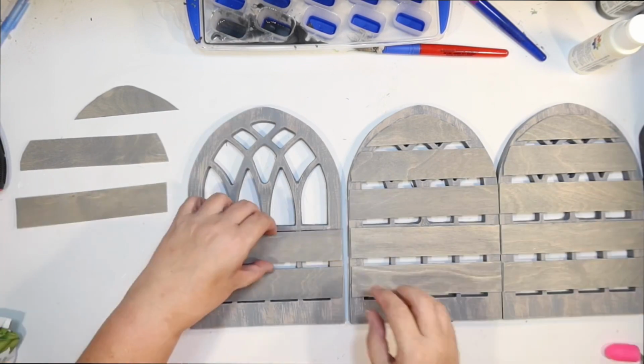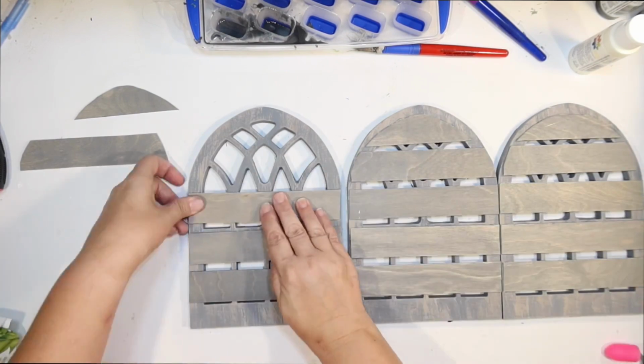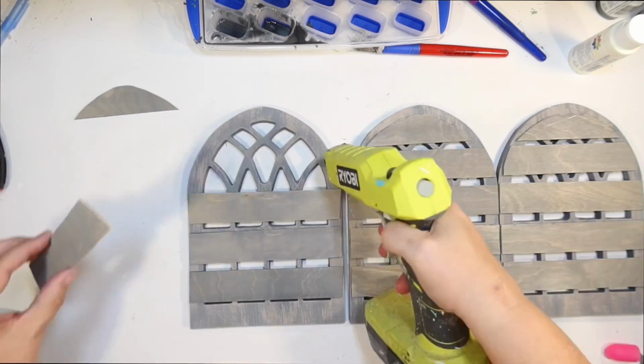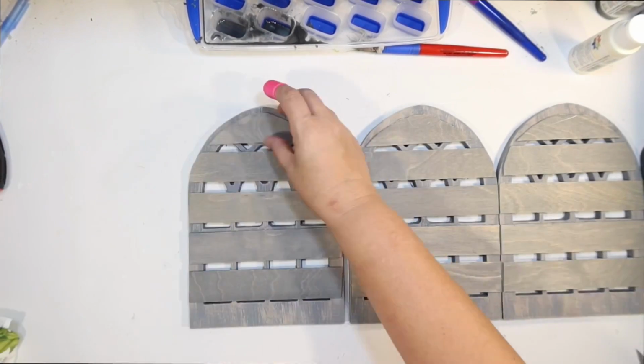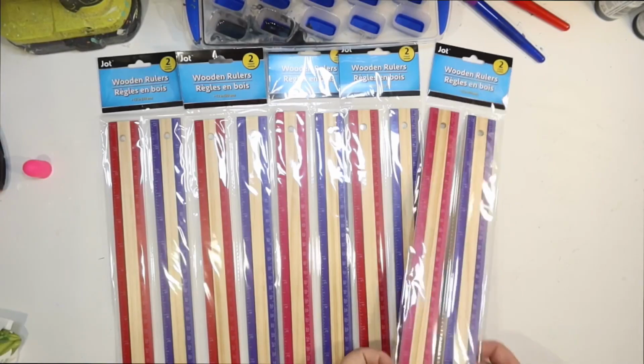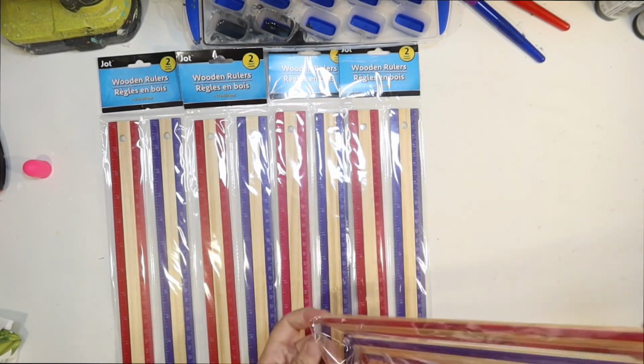And I love this DIY. I think it turned out so cute. So I did the same exact thing with the other 2 shelves, gluing that all together. Now we're going to switch to the Dollar Tree wood rulers.